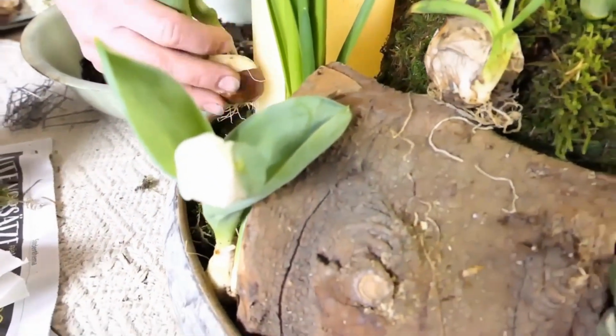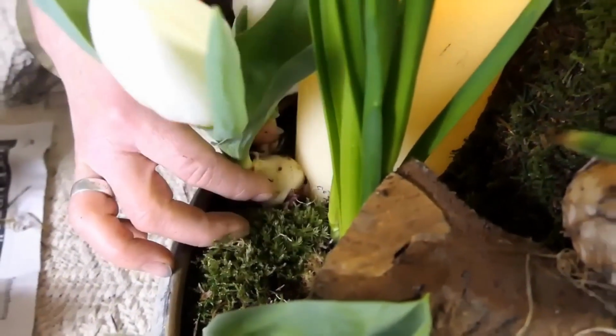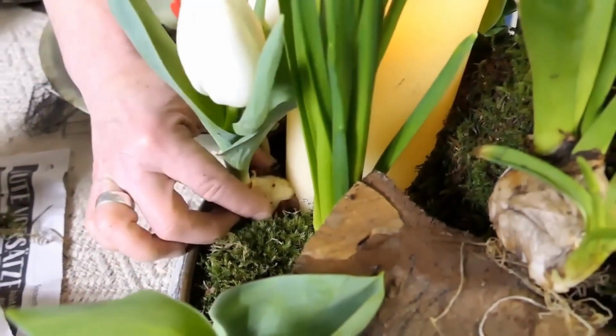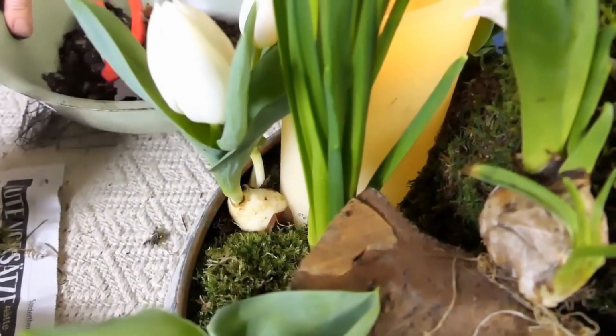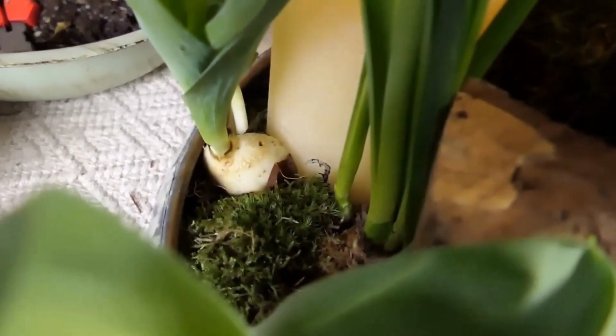If that isn't stable enough for you, you can also attach them wonderfully to a wooden skewer or wherever and then push them in a bit. And I also find it quite nice to secure it here on the candle. And now I'll take a look on the other side.